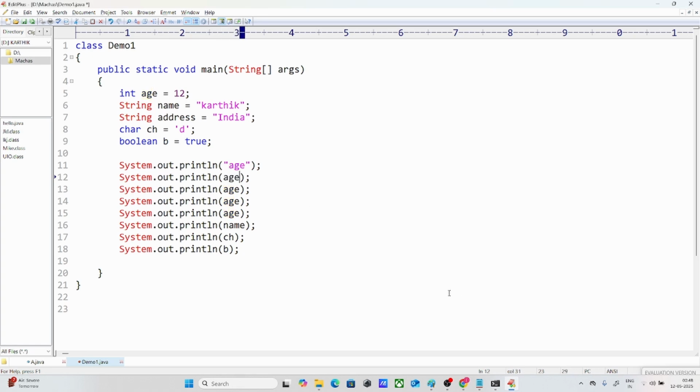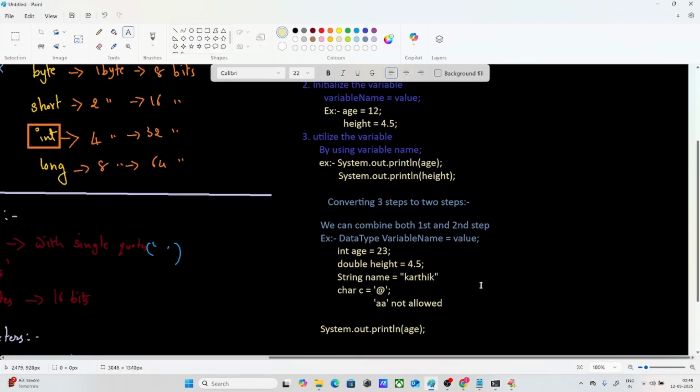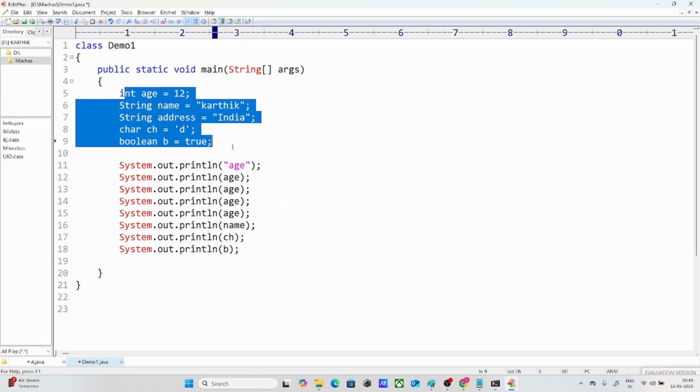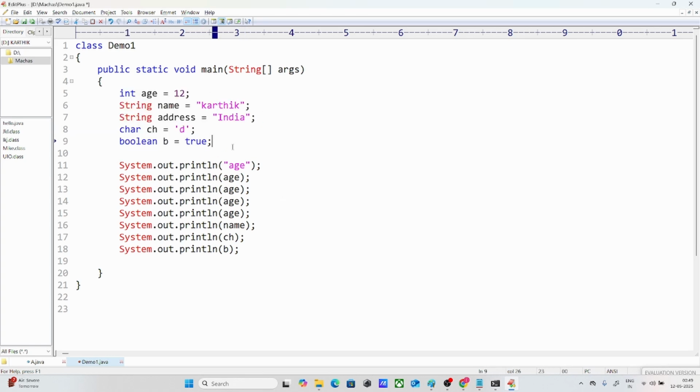This is all about data types and variables, guys. So you can print your personal data, like name, age and college. Whatever your information is, take the data and store it like this: create variables with data types, store the data and print the data here.